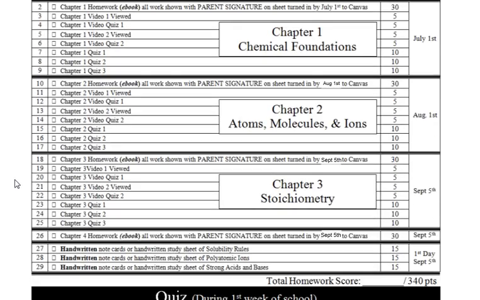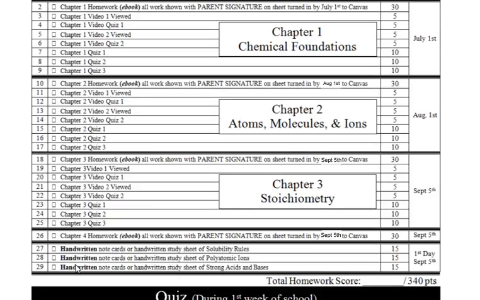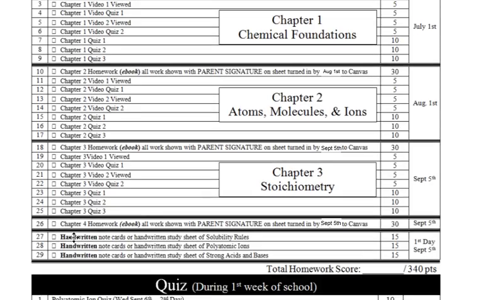So there are my corrections. Sorry about that. I would correct it on your own sheet so you understand. The thing I wanted to finish up with the checklist are two things, the 27 through 29 here. You need handwritten note cards. No, not on a phone, not something typed up. I need you to handwrite it.